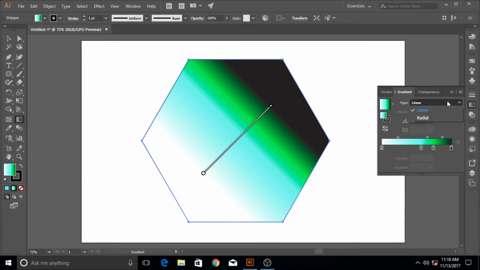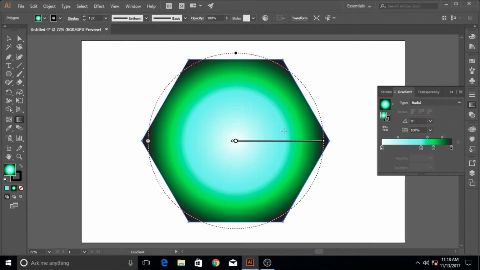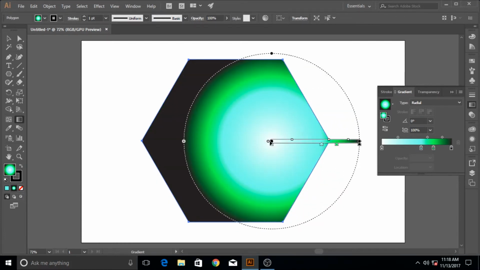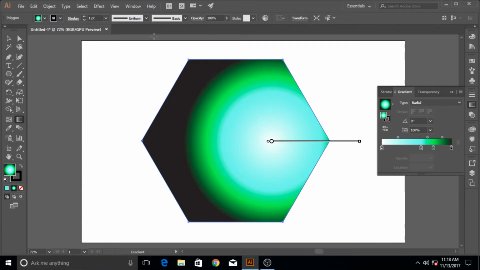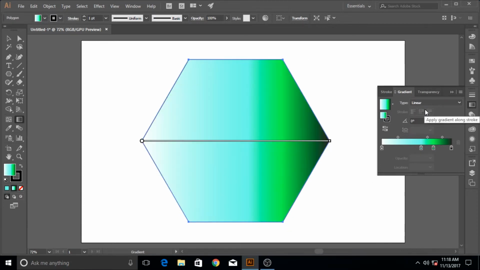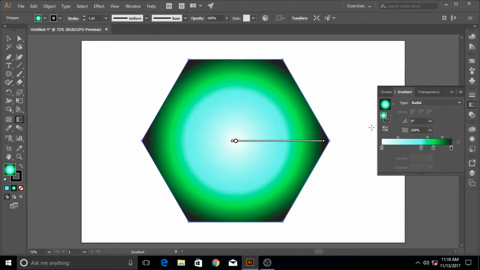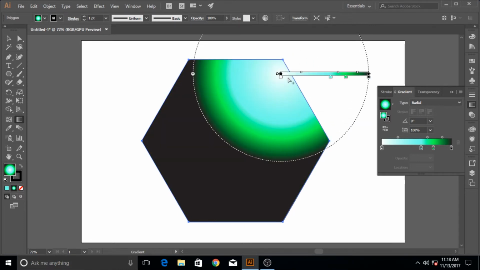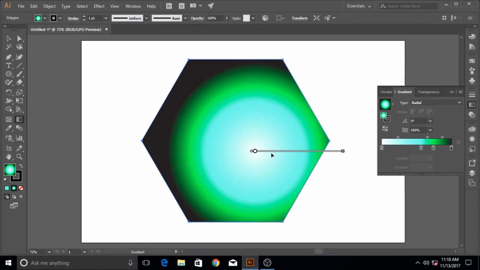But the real cool thing is when you change it from linear to radial, it shows you how a radial gradient is applied, and this is more involved than the linear one. This black circle in the middle, if you drag it, is the center point. The gradient is applied from that. It does not apply from one side to the other vertically or at an angle like the linear one. In a radial one, it can be brought to any point, and with it you can create different shapes and different colors, beautiful ones that you like.